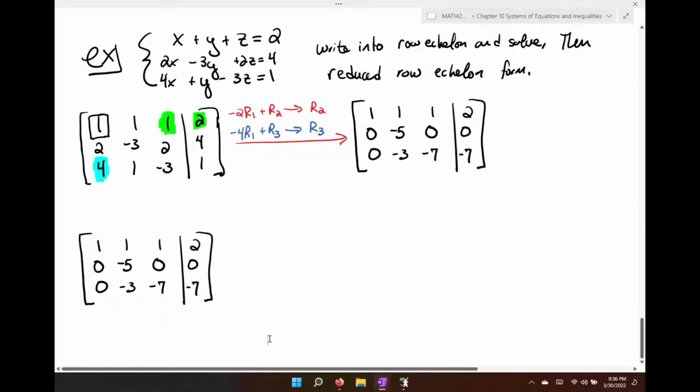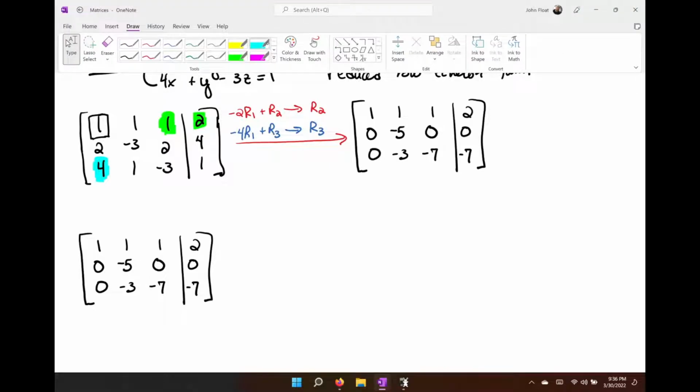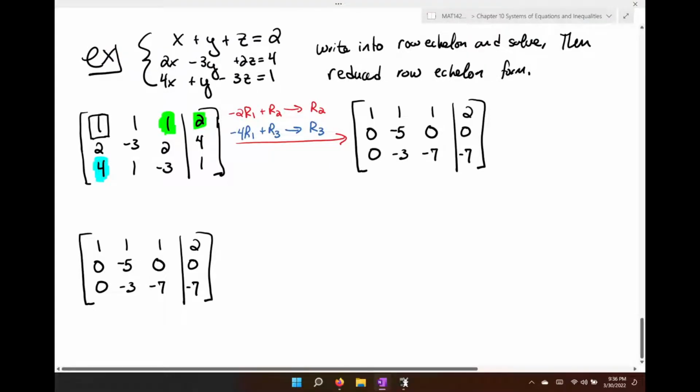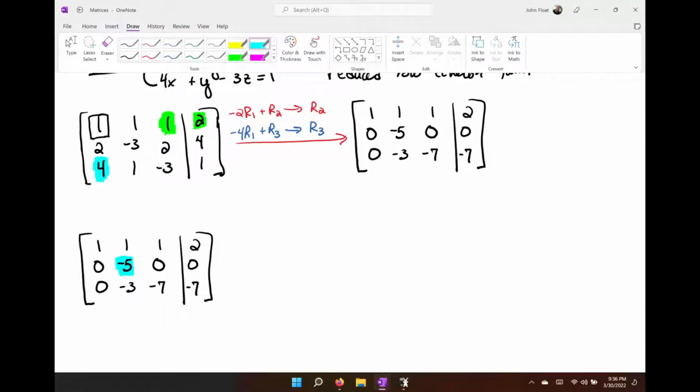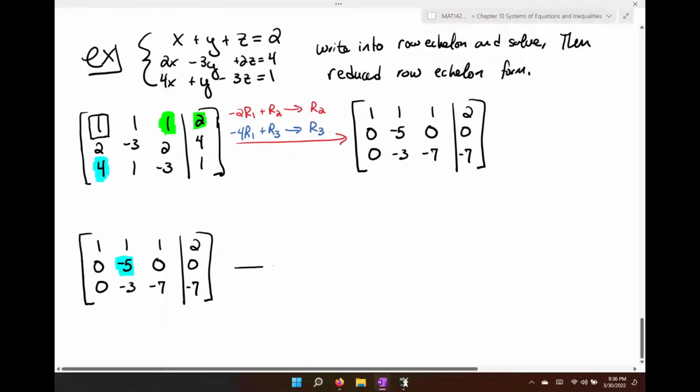And what we're going to have to do now, according to the directions, we go over one column and down one row. This has to turn into a number 1 now, and it has to be a +1. So how do we go about doing that? Well, we're going to take negative 1/5, multiply times row 2, and replace row 2. So I'm going to go from left to right. Notice I'm not replacing any other rows, so they all stay the same.